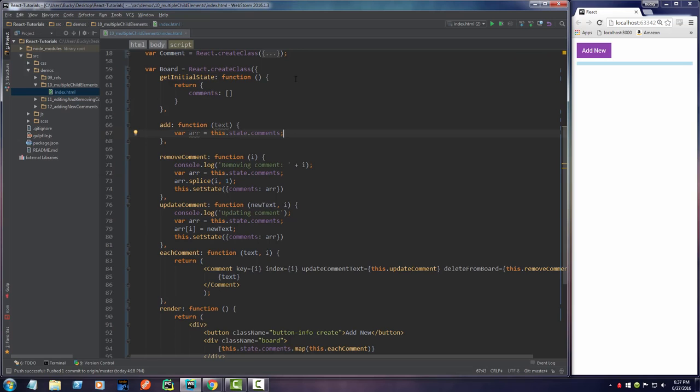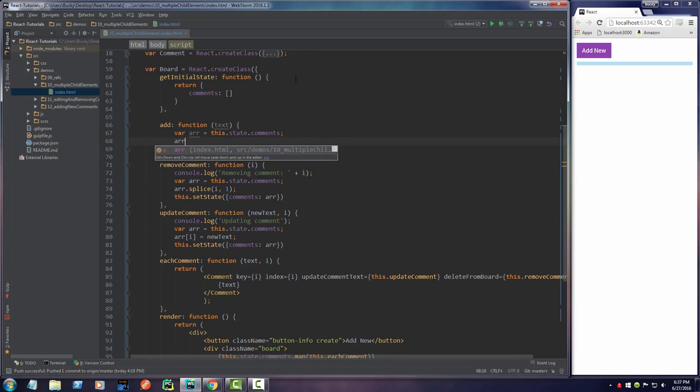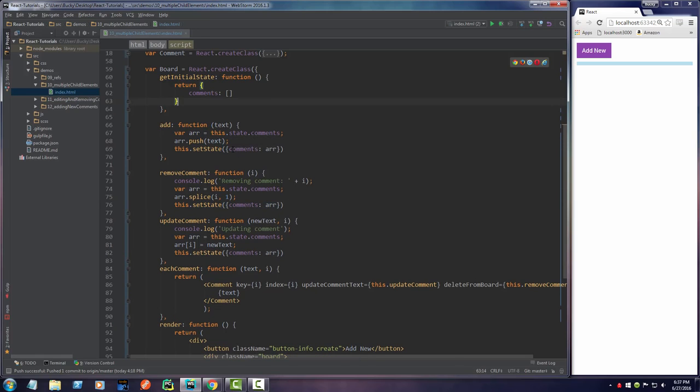We're going to make a copy of it. And then for that copy, we're just going to add a new item. So push is how you add a new item to an array in JavaScript. And what text do we want to use? Just this right here. So the very first time we call this, it's going to have a string of text in here that says like I love Bucky or I love ice cream sandwiches, whatever. And just like before, since we need to update the state, we're going to update the comment state using the new array. Boom roasted. How easy was that?